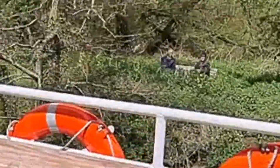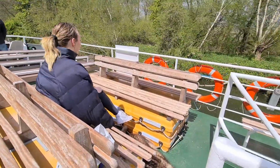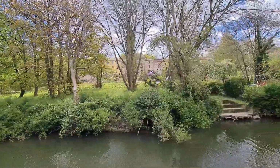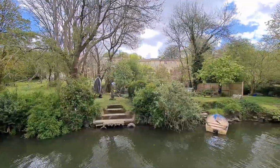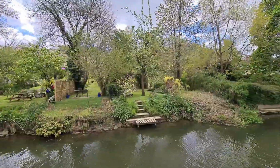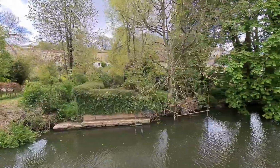Very famous in its day as well. People travelling for months to come and take the waters in a town they named Aquae Sulis, meaning the waters. And that's the only remaining Georgian Lido in the country. It's had a grant of some £4.7 million to be refurbished and updated, and hopefully will be open to the public next spring.